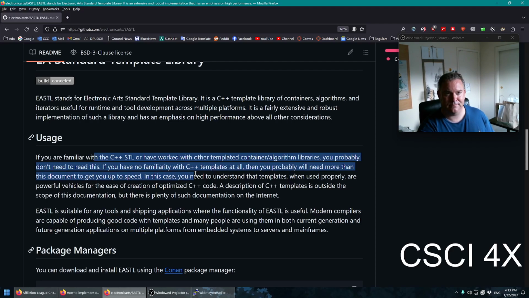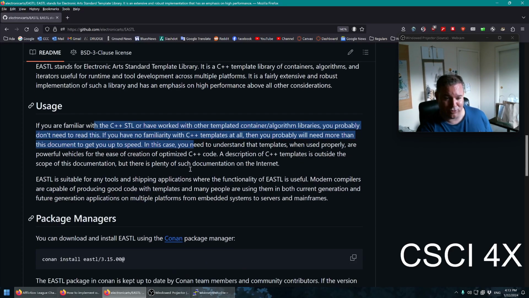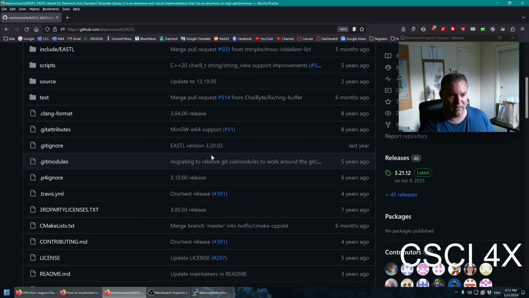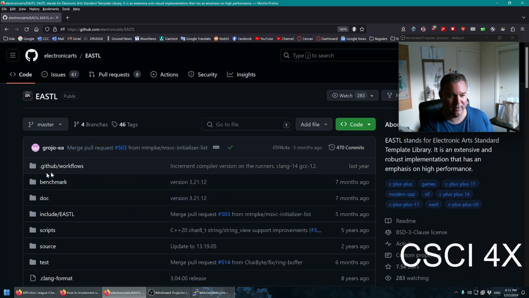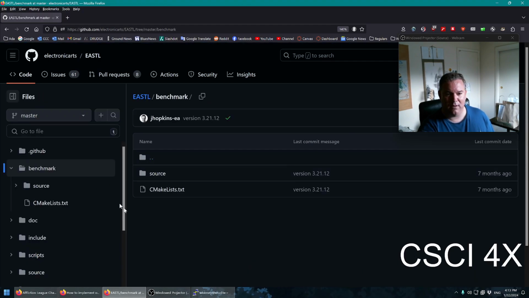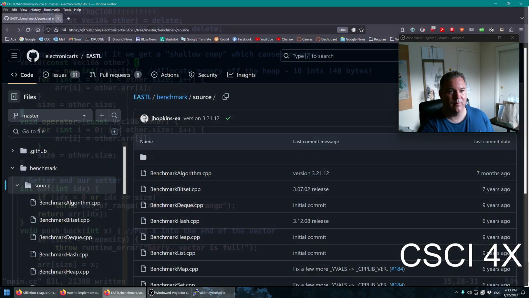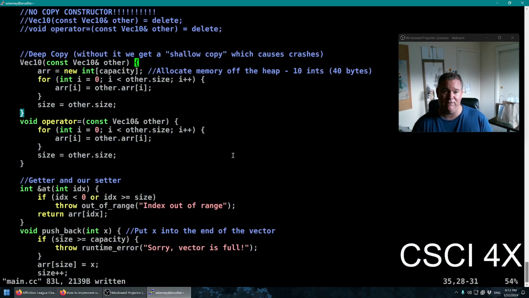And they have a high performance version of it. It's just benchmark code, not the results, whatever. But anyway, they've benchmarked their code, and they've found that their version of the standard template library classes is faster than the ones in the standard library.